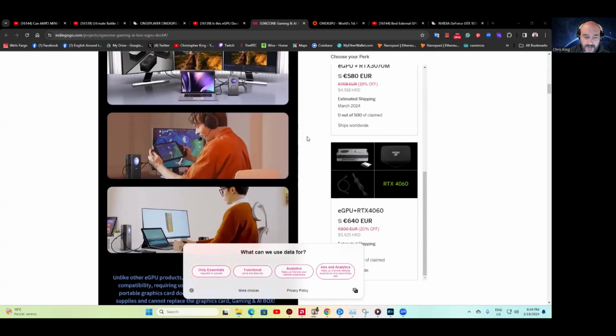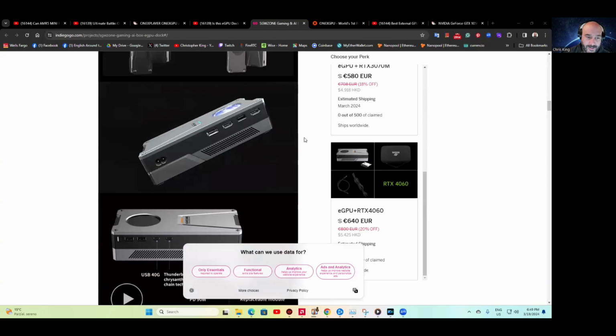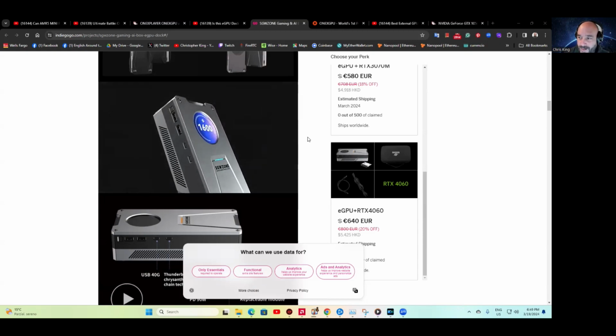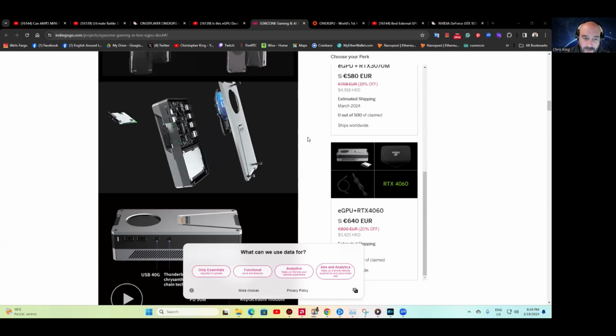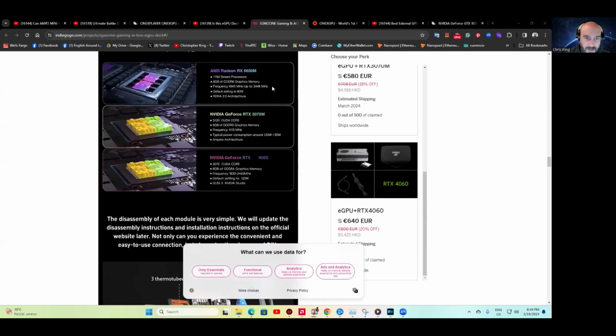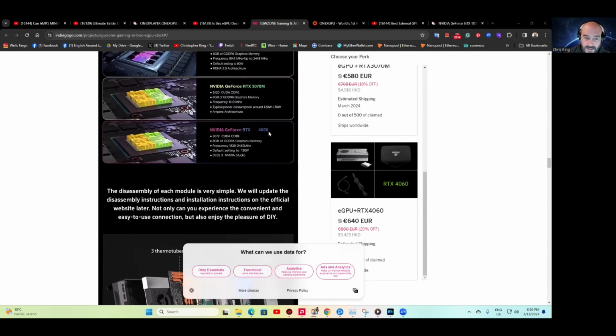It has many of the same features, except that you can change out the GPU and put in a new one, right? So you could have an AMD GPU. At the moment, they're offering the 6600M from AMD, or you can use the RTX 3070 from NVIDIA. And again, I think that's for mobile. And the RTX 4060, which is also the mobile version. Normally the desktop ones have their own fans and everything else. So this is definitely something that would be in a laptop, but it's still going to be very, very solid.